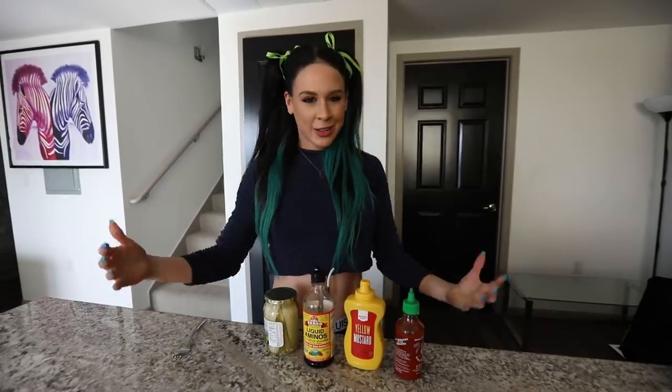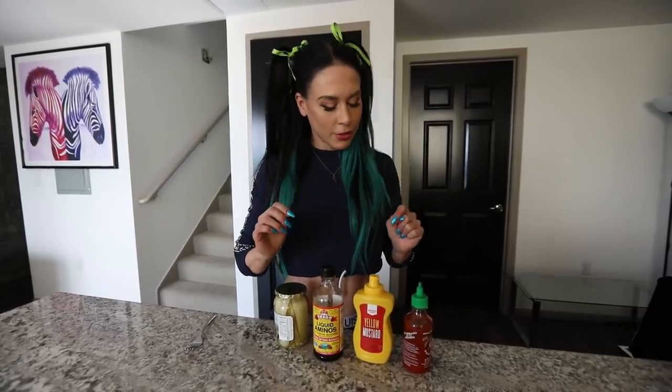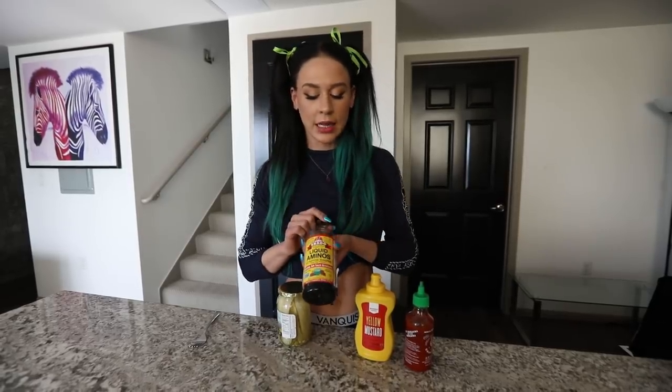It's good. So as we get closer to the show, like I had mentioned, we gotta be careful about those empty calories, okay? Empty calories are found in a lot of condiments, but it just so happens that these condiments, they're not in. So thank goodness, we got the sriracha, we got the mustard, and this, Bragg's Liquid Aminos, which is a soy sauce alternative.